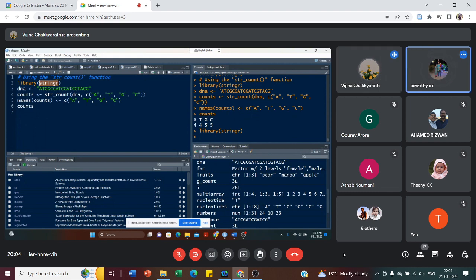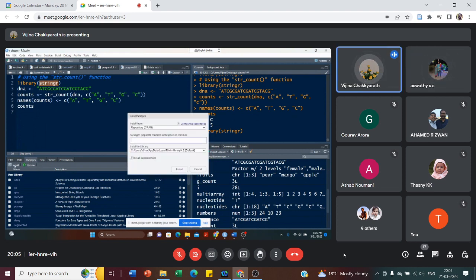Stringr. Okay, copy that name. Then go to the install option in the packages panel. You can see here multiple tabs are available: packages, files, and plots. Go to packages, then there is an install button on the left side.